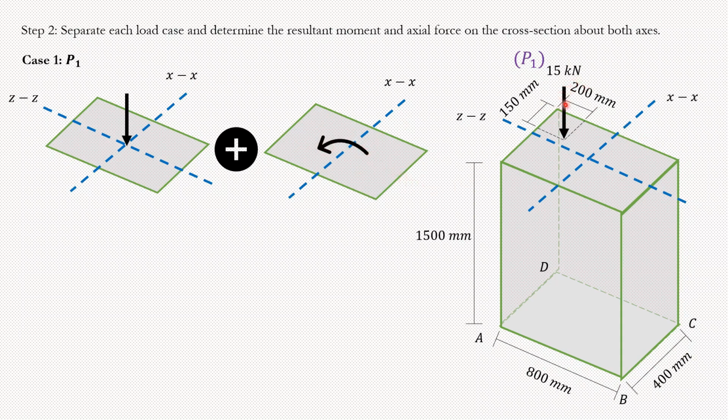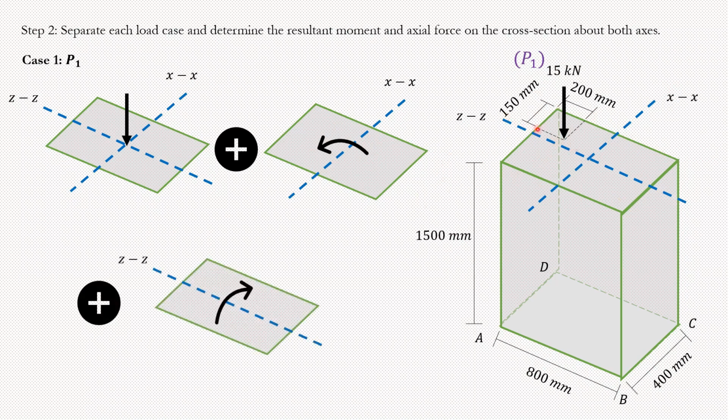Again, since this concept is very important, I'm going to emphasize it one more time. You have 15 kilonewton applied here, pushing it down. About this axis, forget about the ZZ, it's like you don't see it now. About XX, it's pushing on this side, pulling on this side. That's why the moment looks like this. And then the same thing about the ZZ axis. Now imagine that the XX does not exist. About the ZZ axis, it's pushing on this side and pulling from this side. Pushing in, pulling from here, okay? So you see my arrow is pushing in that direction.